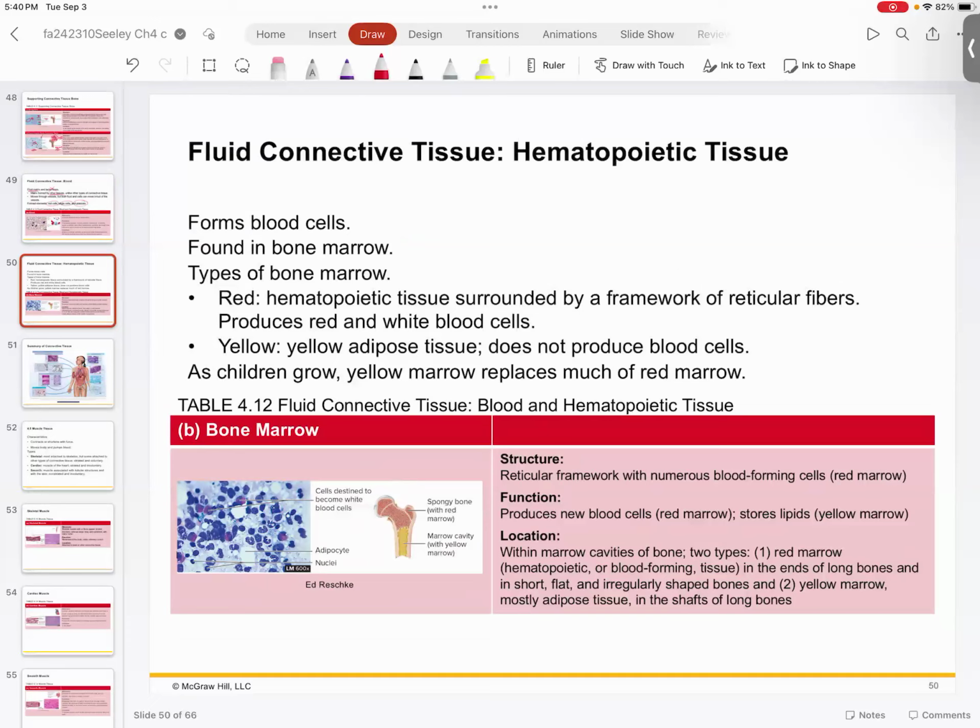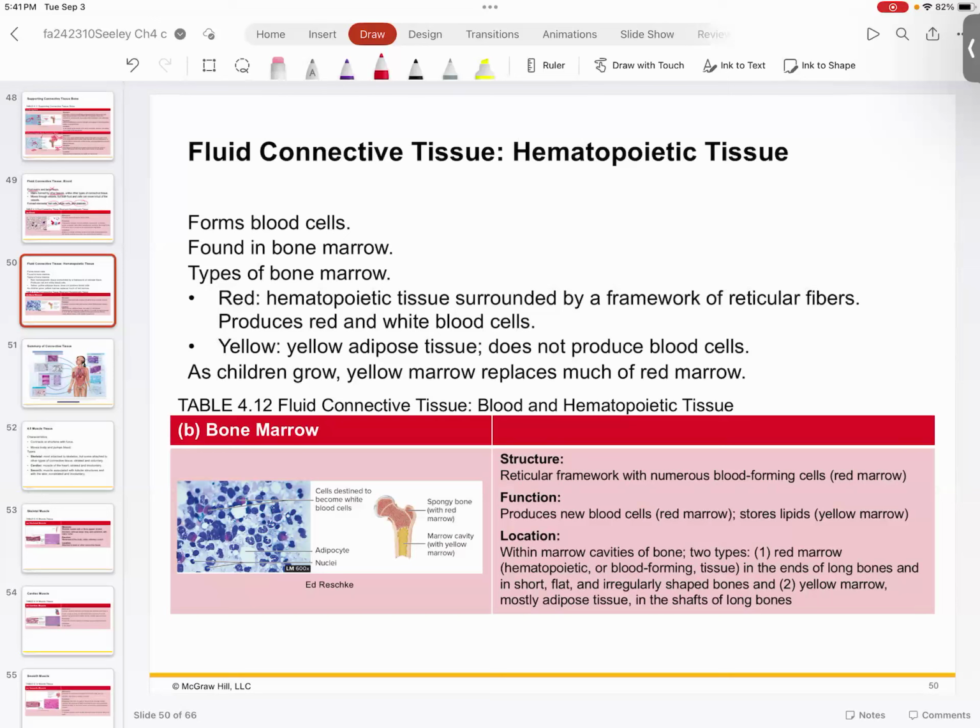The lymph, or the hematopoietic tissue, basically is, so there's a couple of different bifurcations that happen in most textbooks when you get to this particular section of the connective tissue. Blood is always there. Some textbooks will talk more about lymph, some will talk more about bone marrow. They're both important. Lymph is similar to blood. It's a fluid connective tissue. It's just mostly carrying white blood cells and things like that in your lymph system.